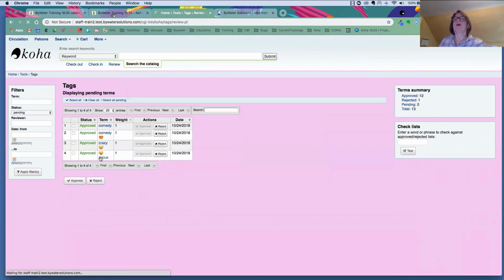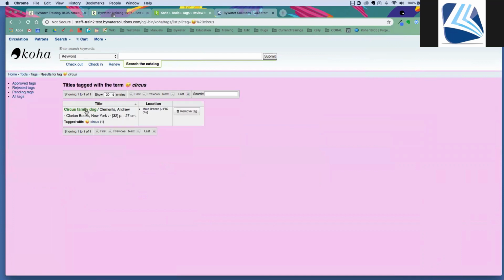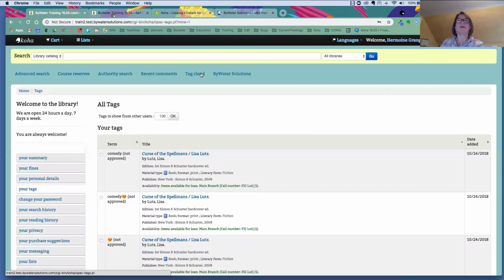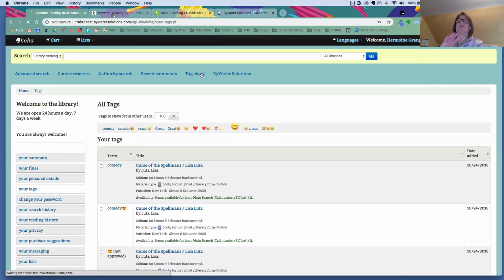Okay. So people are really enjoying the tagging. And so Kimberly wants to know, how do patrons see all the tags that have been created? Yep, so I talked about that tag cloud. This is your tag cloud that's found underneath your main search. And that's where we started, where I showed you all the tags, where they got bigger when they had more tags. So this is everybody's tags. These aren't just my specific ones.